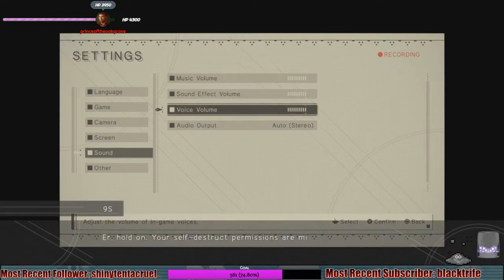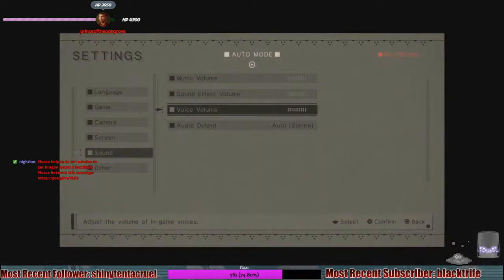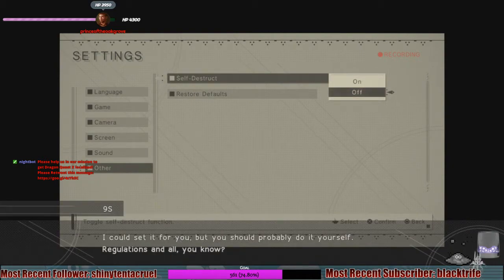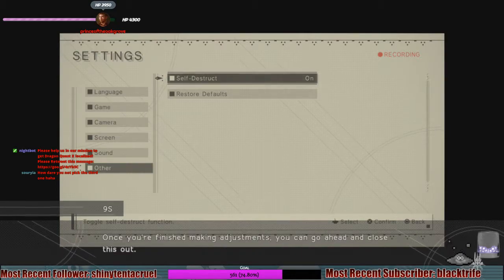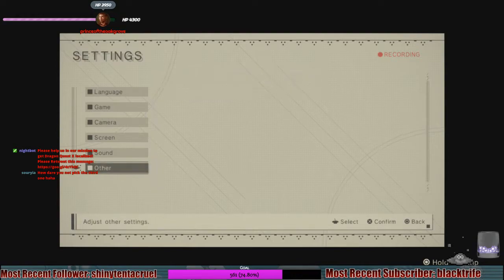Hold on. Your self-destruct permissions are missing. Wait a sec. We need to restore those. I could set it for you, but you should probably do it yourself. Regulations and all, you know? Okay, good. If things go wrong during an op, you may have to sacrifice yourself in order to finish it. So, once you're finished making adjustments, you can go ahead and close this out. Hey, I didn't know 9S back then.